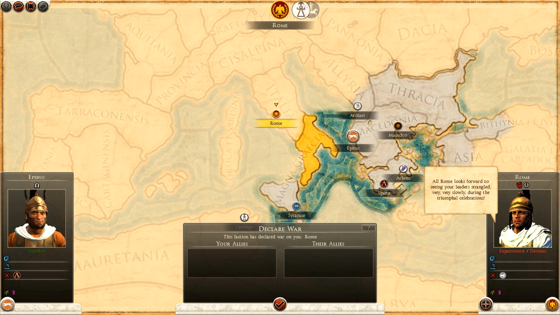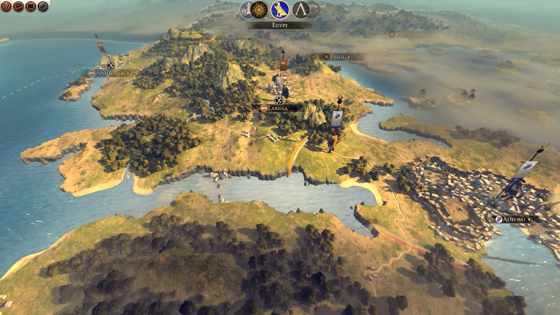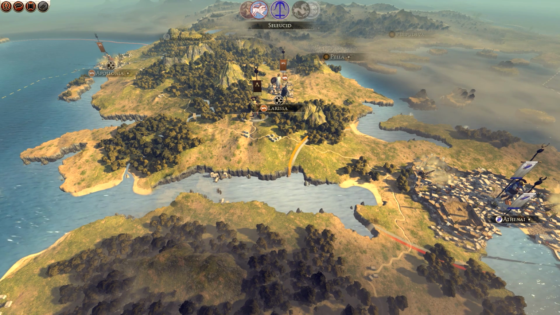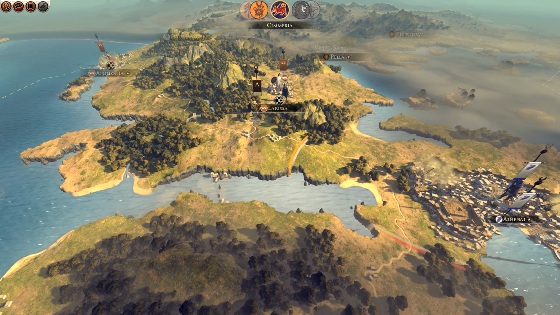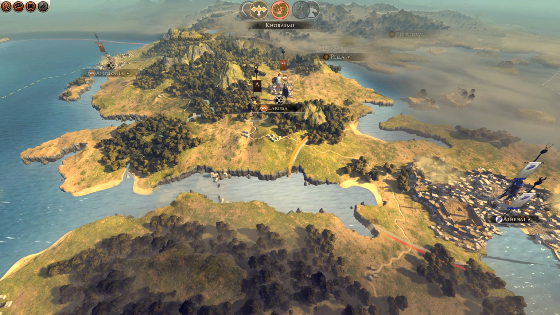Oh, so Rome declared war on me. Well, that's not too big of a problem because Rome is currently at war with the Etruscans. It's okay, it's okay. I don't think they'll attack. Oh, whoa, a Spartan army. Another one here already. How the heck did they manage to travel so fast?